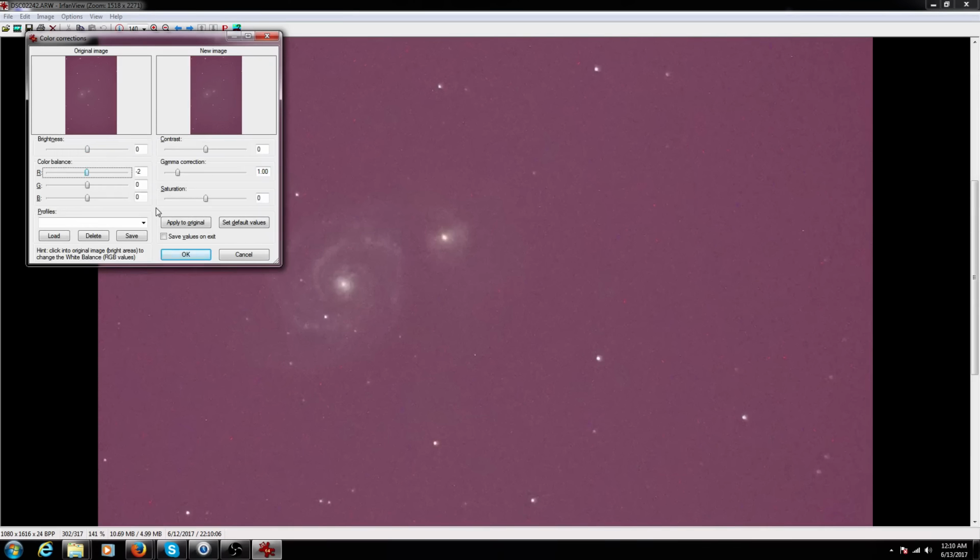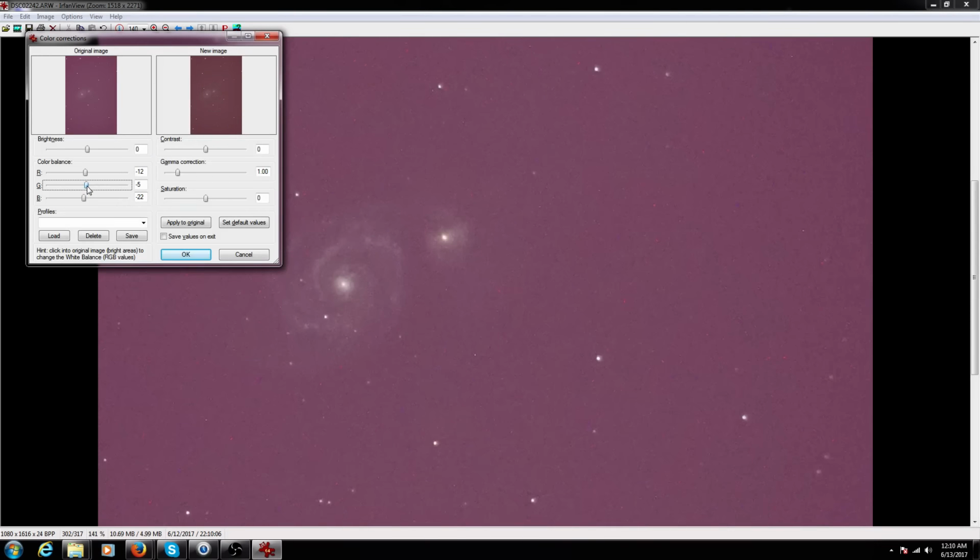I'm going to do -2 on the red. You can subtract out red, green, or blue any way you want. Apply to the original. Okay, it didn't do enough, so we're going to do some more. I got all kinds of bugs flying around in here that you can't see, but that's kind of good. And let's do this and take out a little of the blue.